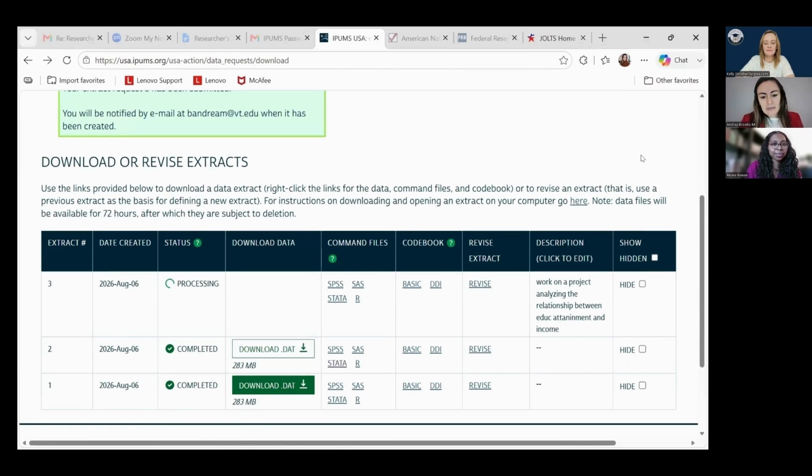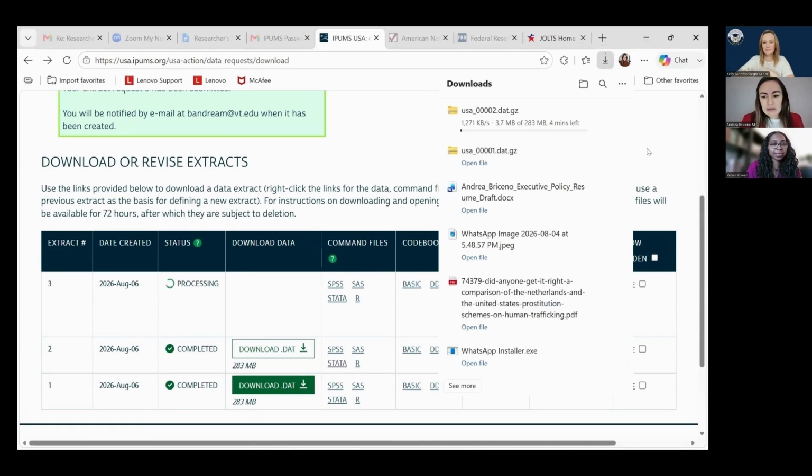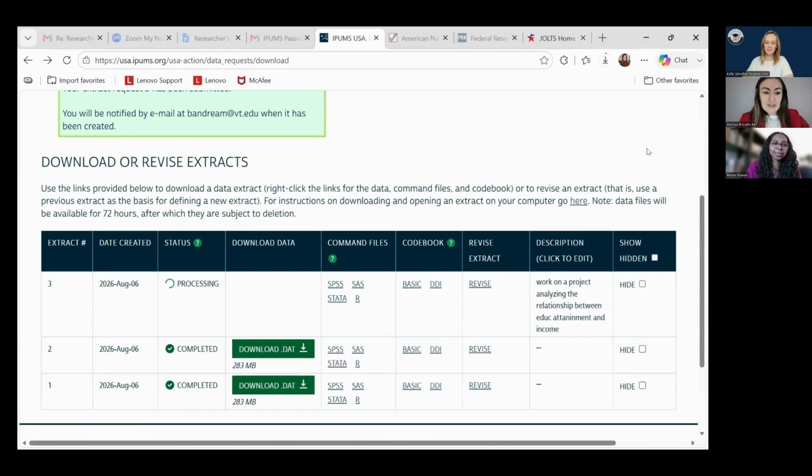But it can take maybe about, I will say, sometimes 20 minutes, 15 minutes, 10 minutes. It depends on how many variables. Of course, if you select many years and many variables, it is going to take a lot of time. But you will always be notified in your email.